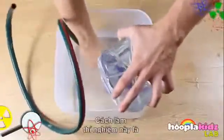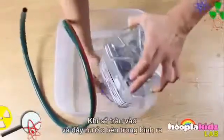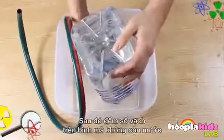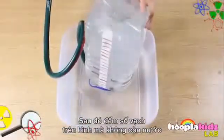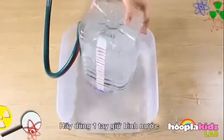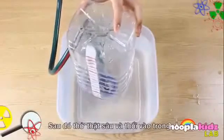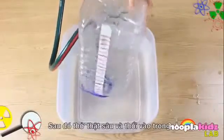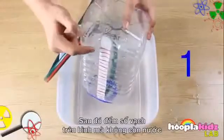The way this experiment works is that by blowing air inside the bottle, you're replacing all of the water inside with air. Then using the marks on the side of the bottle, you can simply count what volume of water has been replaced. All that's left is to use one hand to hold the bottle down, and then, taking a deep breath in, blow as hard as you can through the hose. When you're finished, count all of the marks that are above the water level.